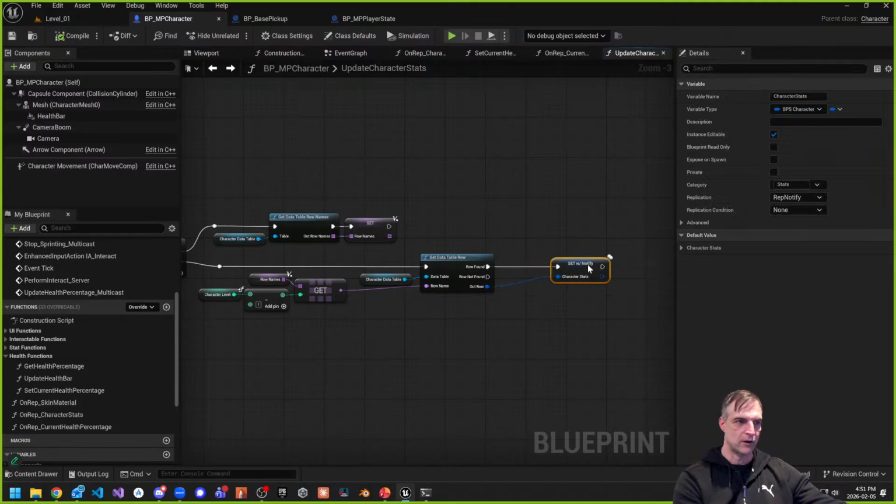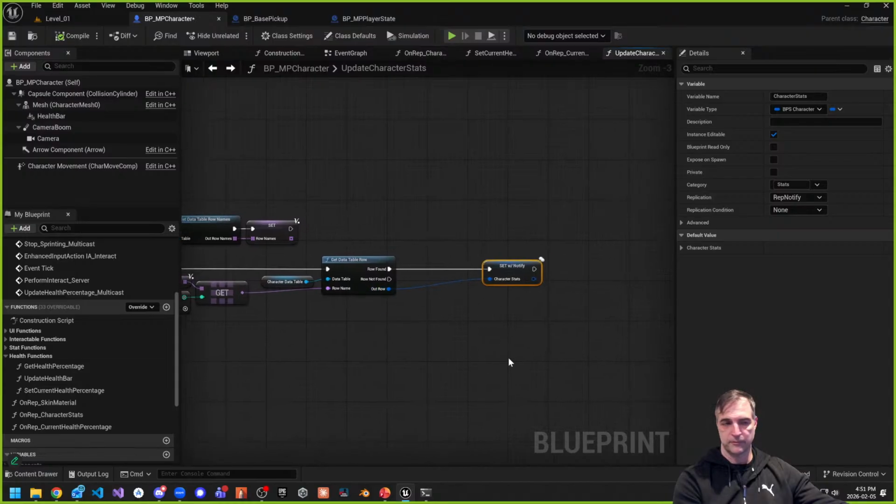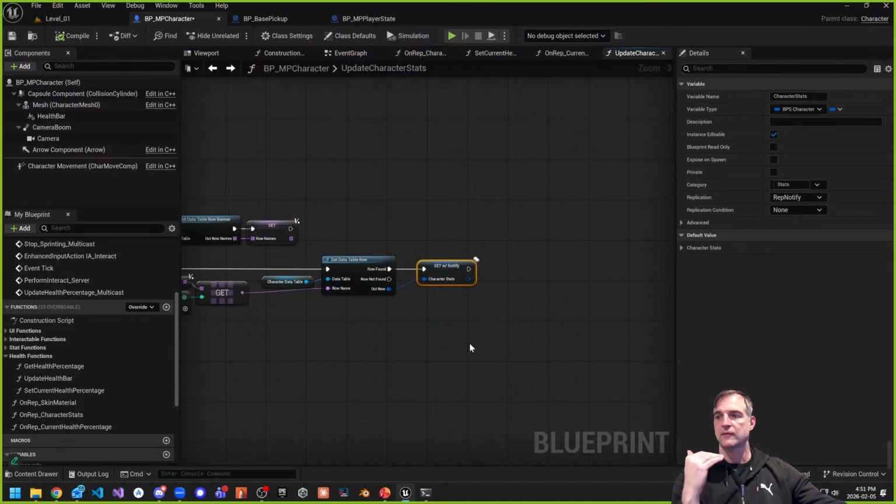So before we call set character stats with notify, we want to grab this stuff. This is the place. If we're going to do it anywhere, it's going to be right here, because character stats have updated, and then we want to take the current health percentage and whatever. We're going to have the same problem, especially in the beginning, because the percentage is 0 coming up. And because my percentage is 0, this is the problem. Do you see that?